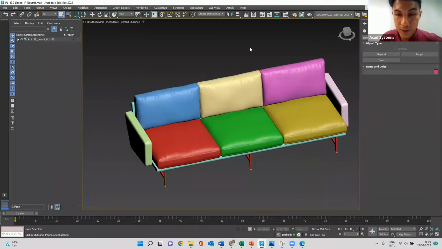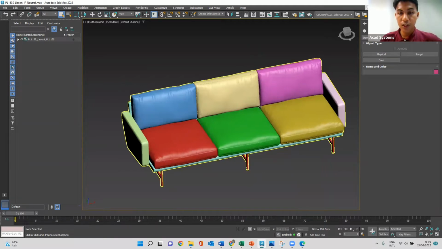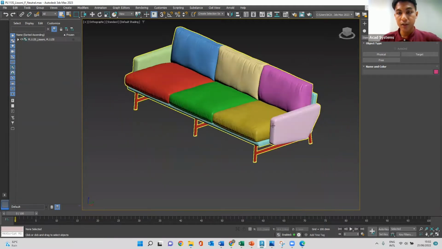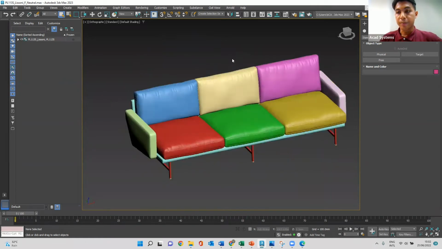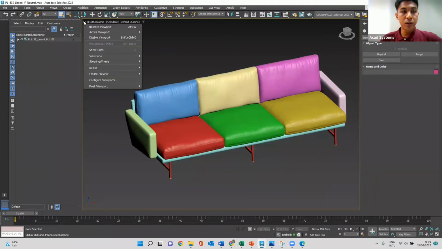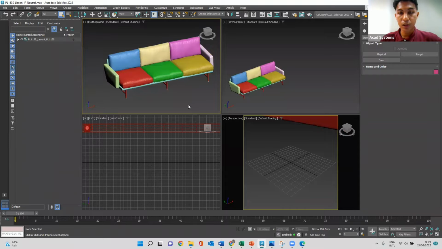So I have my 3ds Max open here. This is a simple sofa, and I have this ready. So perhaps I want to open all the viewports.